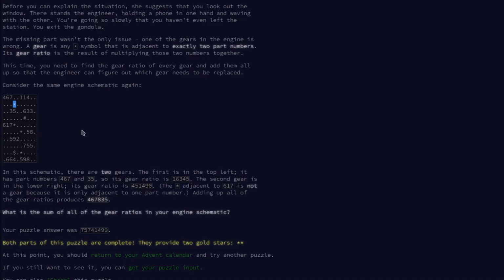So when there's a gear over here, then we're going to be searching for the surrounding characters. And of course, you're just going to start over here, then search there. And of course, we do find a number over here. But you need to account for the fact that the number might have started earlier on.